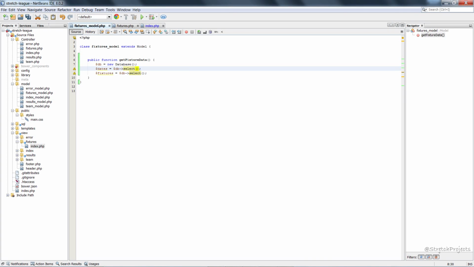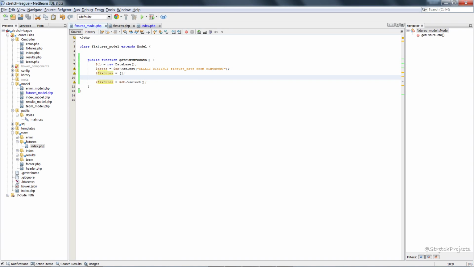So when we're getting the dates, we're just going to select all of the distinct entries within our fixtures view. So we're just going to simply type select distinct fixture date from fixtures. We're then going to create just an empty array called fixtures. And then we're going to use all of the dates returned by this select statement to actually search for the actual fixtures for each week. And this will allow us to create all of the distinct sections within our fixtures template which we used earlier on.